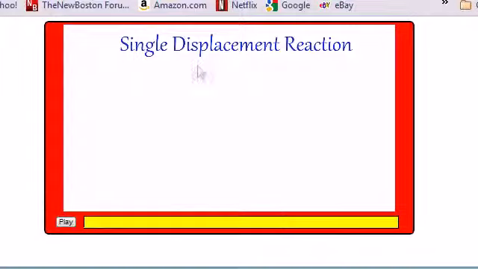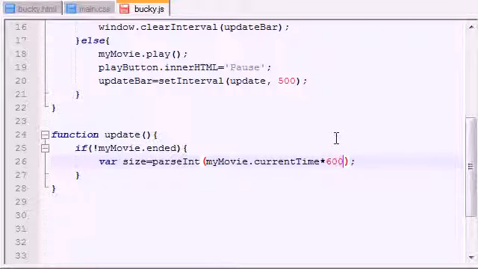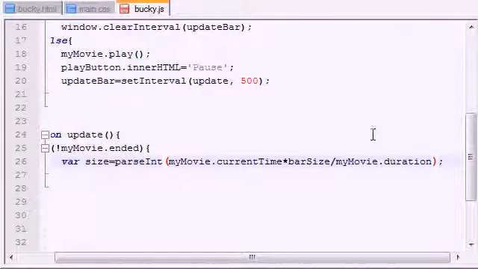It's the size of this yellow bar right here, and we actually can put 600 right in here like this. But since we may change that later on, and since you guys are programming this, following along, you may have a different size, let's just go ahead and use that variable bar size and set it over my movie.duration. Make sure I spelled that right, and it looks good to go.